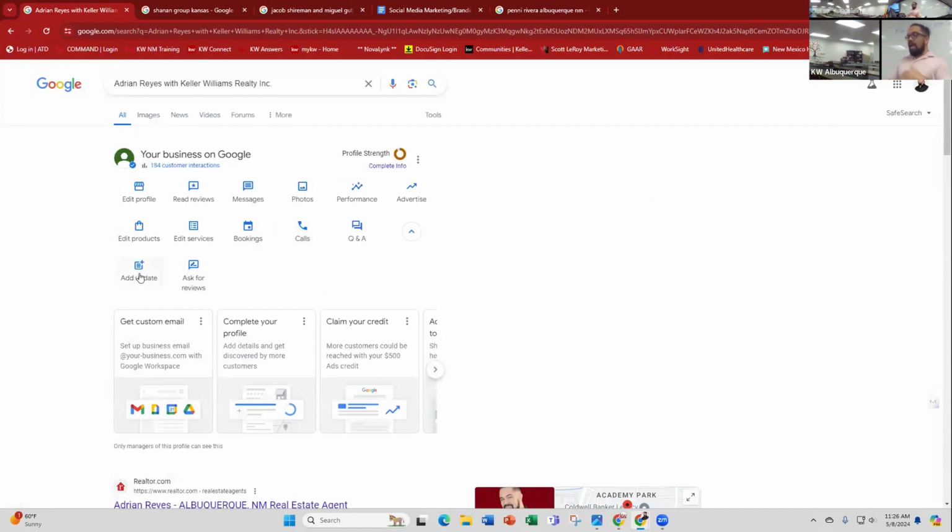The add update. So there are 3 ways that you are going to keep consistent with utilizing Google's product, right? That's going to be either via an update, via an offer, or via an event, right?